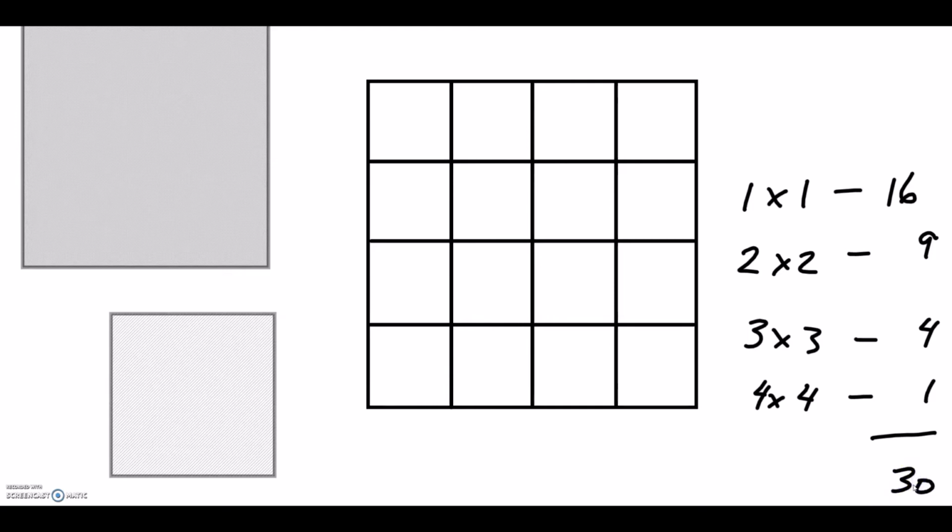If you're looking carefully, you can kind of already see some patterns that are developing. And here is our 5 by 5 checkerboard. Of course, on our 5 by 5 checkerboard, there will be 5 times 5 of the 1 by 1 squares, so that will be 25 of the 1 by 1 squares.